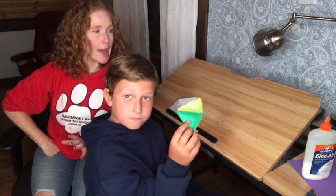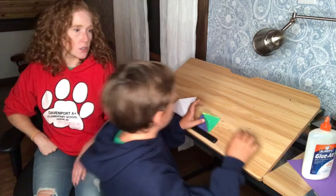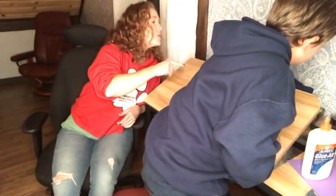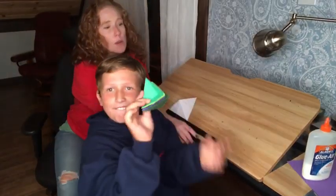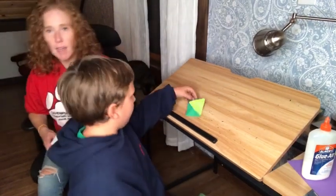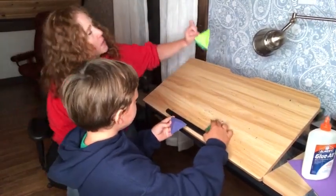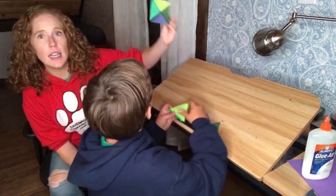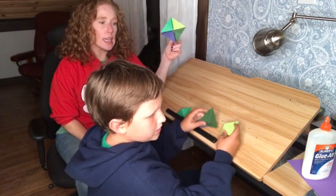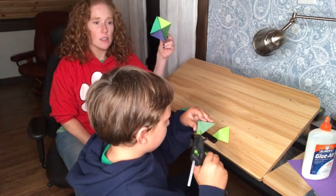Okay, so you glued four pyramids together. Can you show them actually how you did that? Are you going to use a stapler, or are you gonna use that? Okay. Live television, folks. All right, Henry. So, are you gonna do the same pattern, like the dark green next to the light green? Yeah, I think so. Ooh, this is so pretty. So he's organizing them now, and then he's got the glue gun ready with a fresh stick.